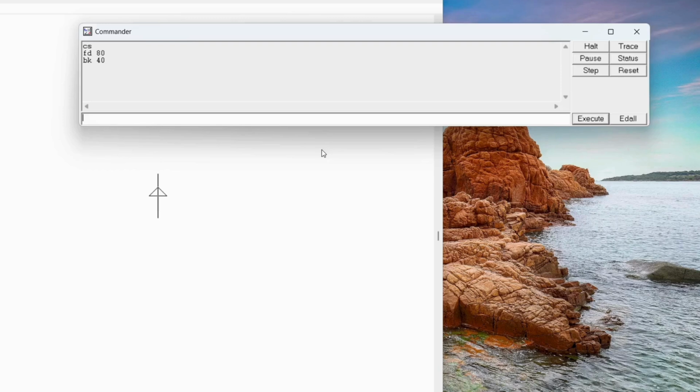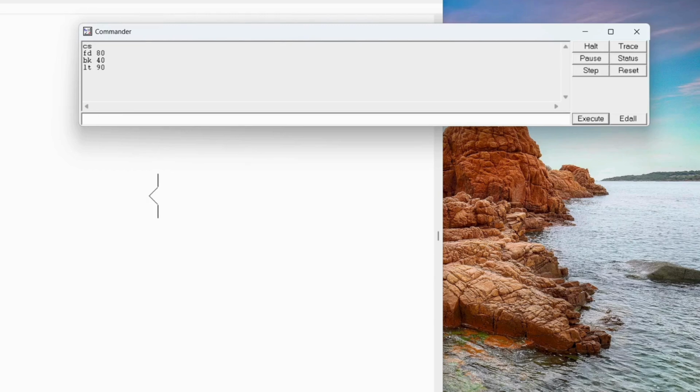Coming to the next command, that is LT. LT means I will turn the turtle in the left direction. To turn the turtle with the LT command, I have to give some angle also, by which I want to move my turtle. For example, I want to move my turtle 90 degrees. So I have typed LT 90 and executing the command.